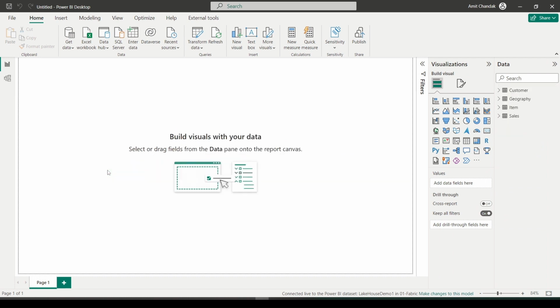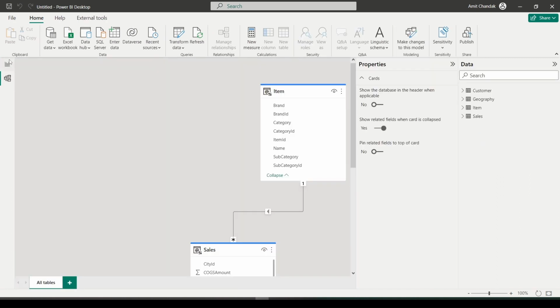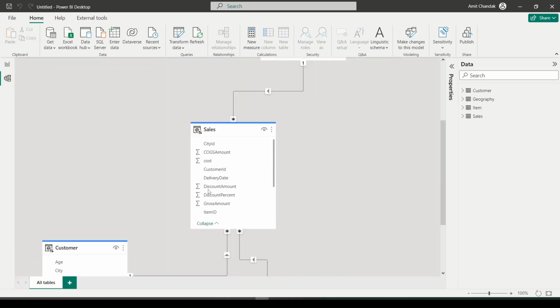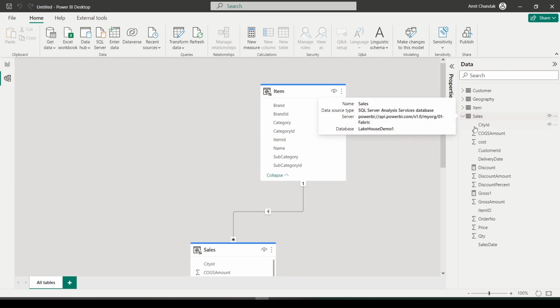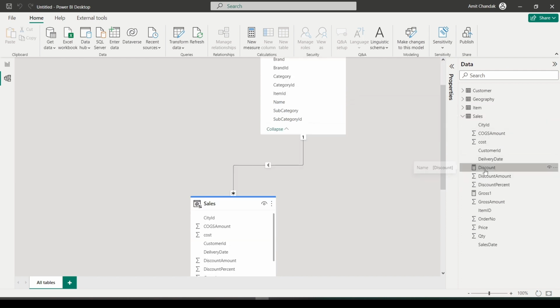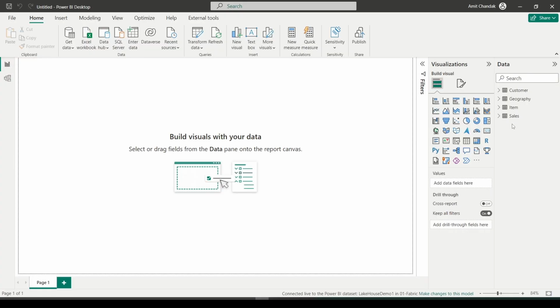And it gives me the dataset, just like that. That's interesting, isn't it? The same model. Now we can check it out, no problems. And it is giving me the option to create a measure. How easy to manage it from here, isn't it? We are Power BI guys. We love this, isn't it? But it's not showing me the definition from here.